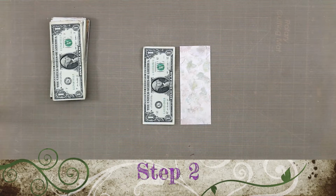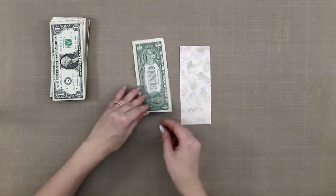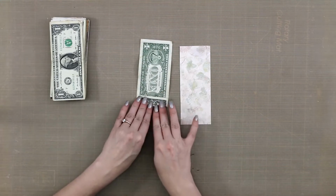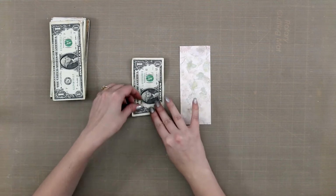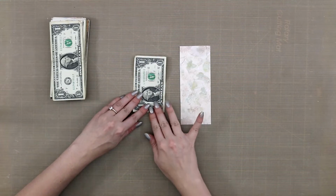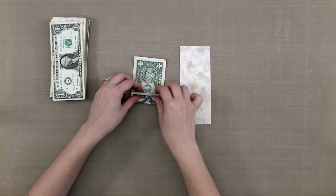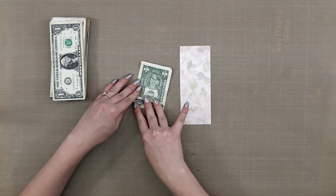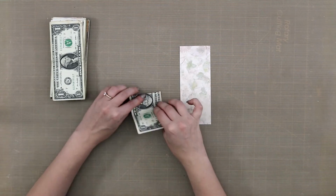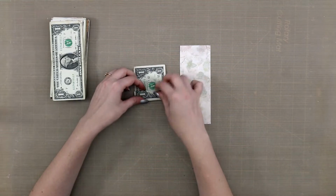Once you have all of your pieces cut out, I have pre-stacked mine in the order that I want them in, but you don't have to do that. All you're going to do is take your piece of paper and your dollar bill, and accordion fold them back and forth until you have done that completely to both of them. Now, I am doing anywhere from about 1/4 of an inch to about 1/2 of an inch for the accordion fold, but it's up to you how tiny or large you want to accordion fold them. I just find that that works best for me.